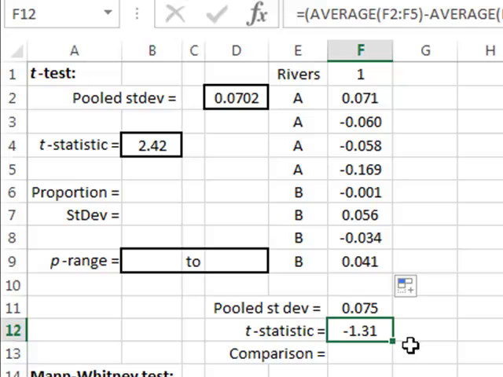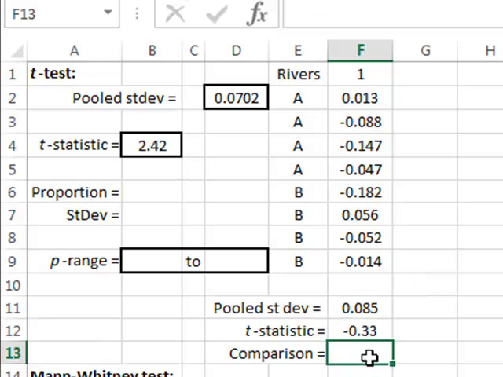And for the purposes of our analysis, we wish to calculate the probability that our null hypothesis data will randomly generate a T statistic greater than 2.42. To do this, we will enter an if function into this comparison row to test whether the randomly generated T statistic has an absolute value greater than our test value of 2.42.